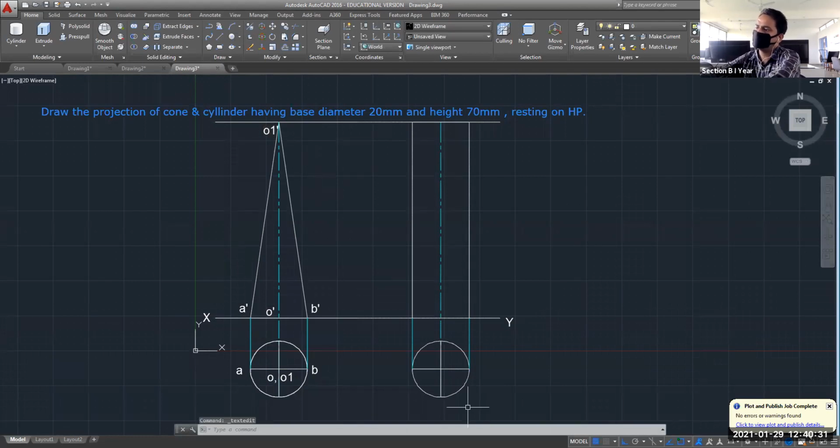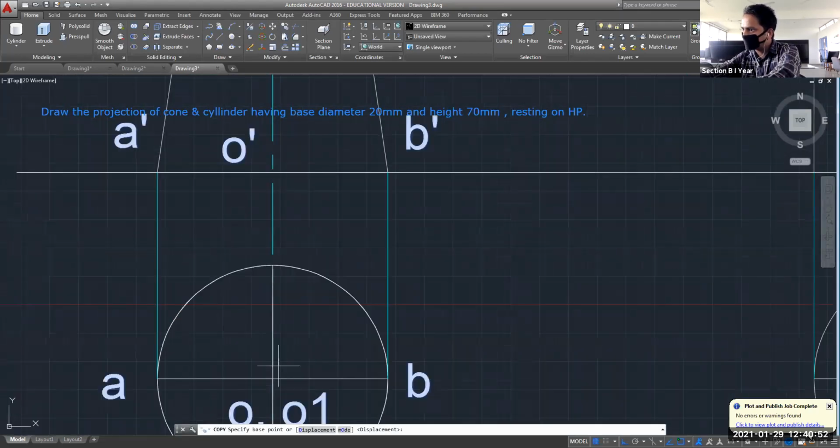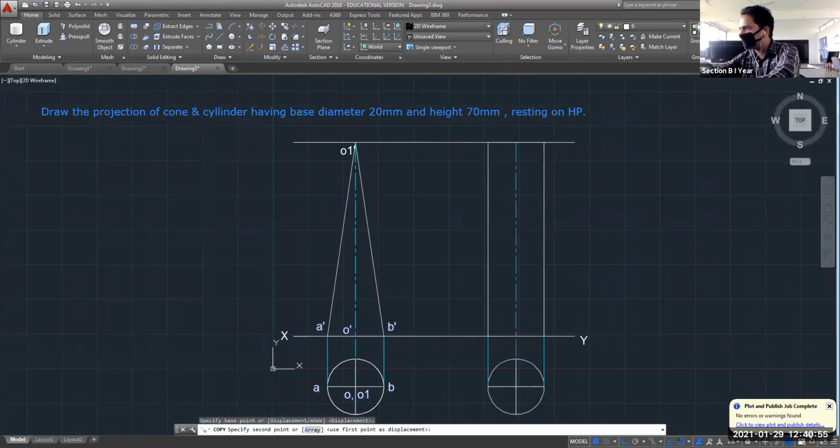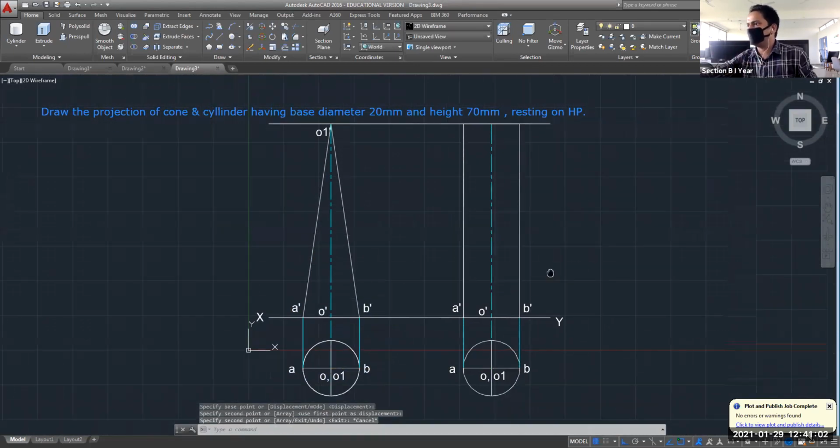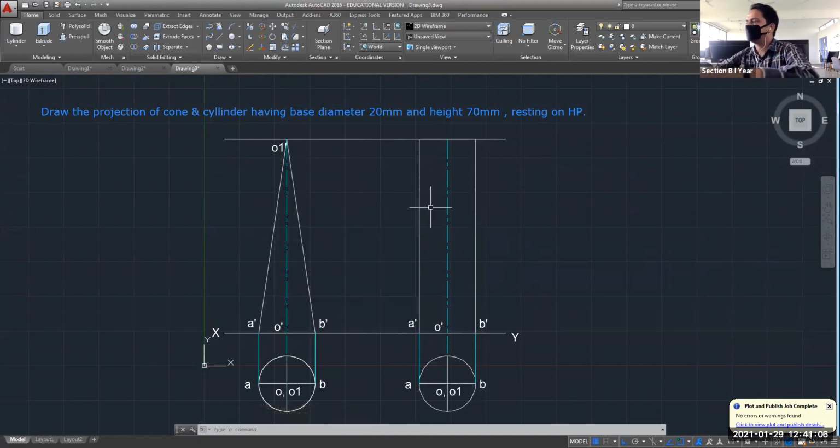In a similar way, you can give notations for here also. So we can copy this also because most of them will remain the same. This will also be the same. This also remains the same. You can copy this. And base point, you can keep this center location and you can bring it to this location. See how I have done that. To save time, you can use different tools. So here now we will be having A comma 1, and at this location we will be having B comma 2. A prime, B prime, O1, O dash.